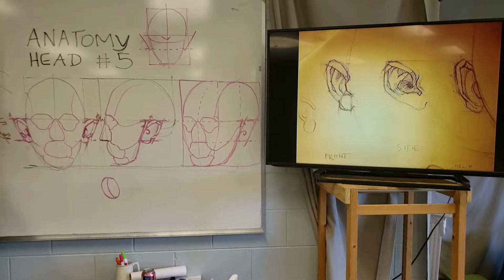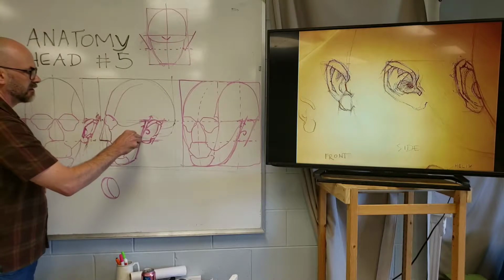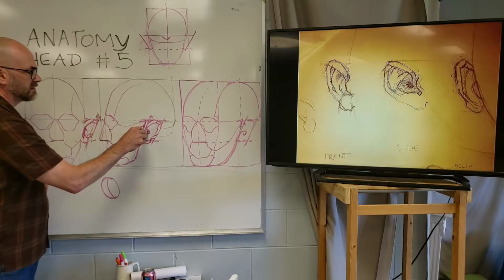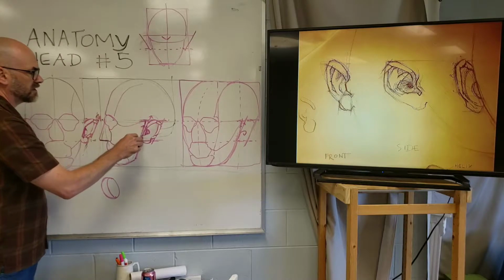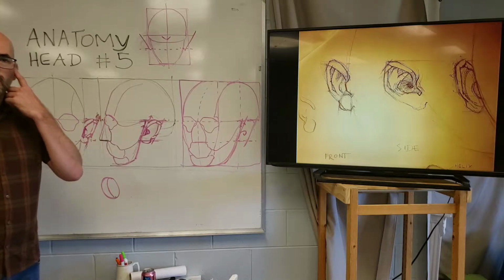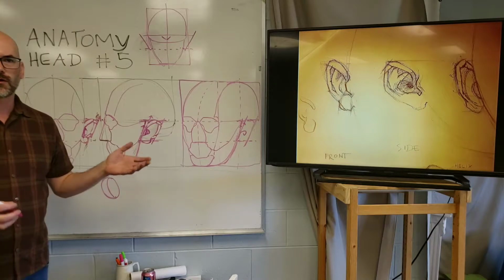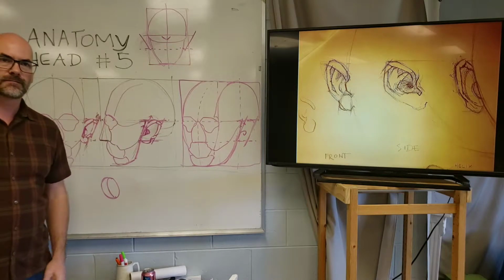John, is that more properly part of the cheek musculature, or is that actually part of the ear? I would consider it part of the ear because whenever I find this collection of material here, it joins into the ear mass, so it belongs there with the ear and all the accompanying parts. So it's going to follow this angle up with its buddies. So it's behind the jaw with the ear. That's a good question though, but you're gonna see it next to it.